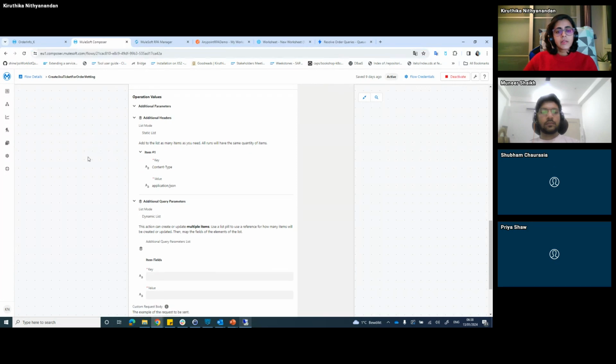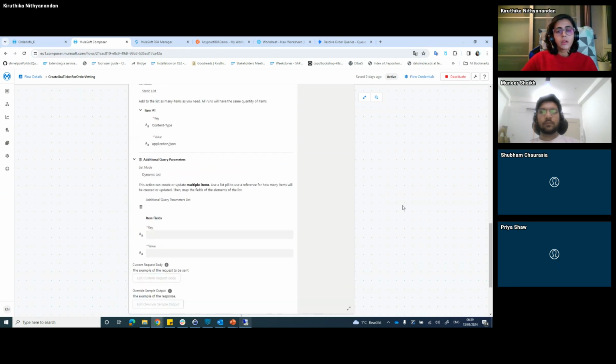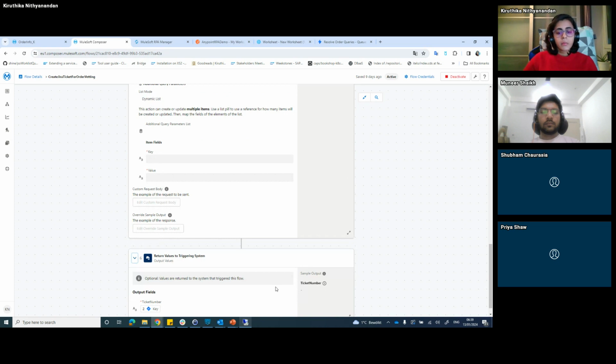And as a final step, I want to return the ticket number that is created in Jira back to my RPA process, so that the RPA process can then log the ticket number, and it can also know whether the ticket was created successfully or not. So this is going to be our end-to-end flow. And now let me quickly run the demo.